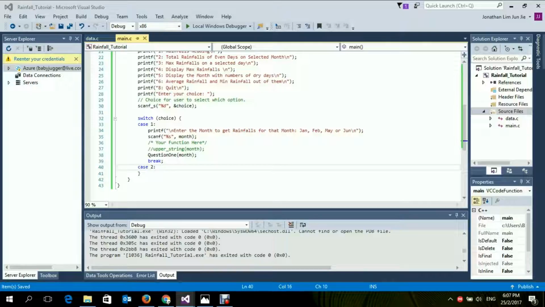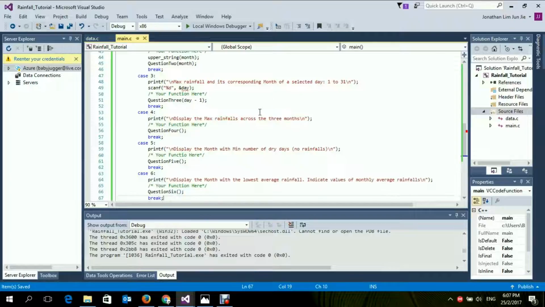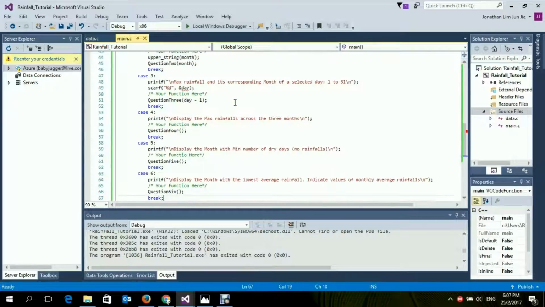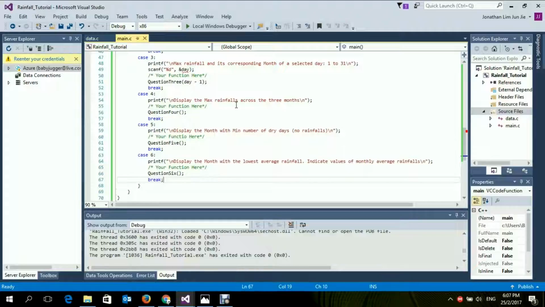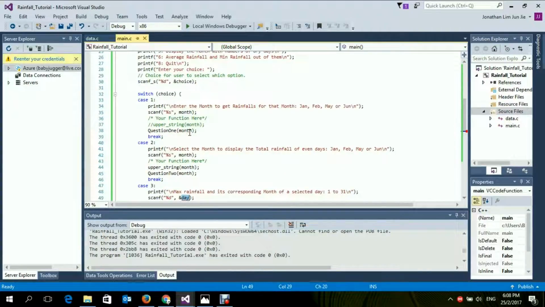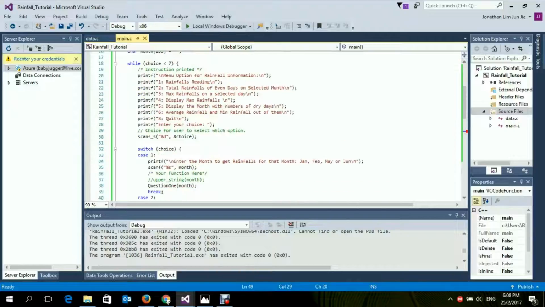So this one we'll go to this case 2. Anyway, I already prepared all of this. You guys can copy all of this, and then take your time. You can pause this video and then create this menu. Okay, all right. So if you see the red line here, it means that there is an error. We'll go through one by one later on. Okay, so there's an error over there.